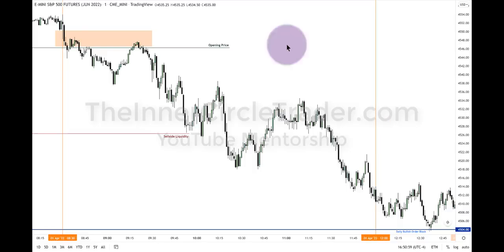Well, let's take a closer look on the lower time frame. Here's the 1-minute chart. Here's that return back up into the fair value gap on the 15-minute time frame, and it wasn't so clear with the 5-minute. But now look what we have here. Small little imbalance there, that fair value gap right above a short-term high. We trade up into that there on a 1-minute chart. You would see that as a setup for the 1-minute chart.